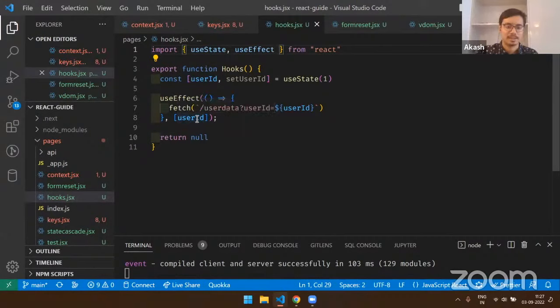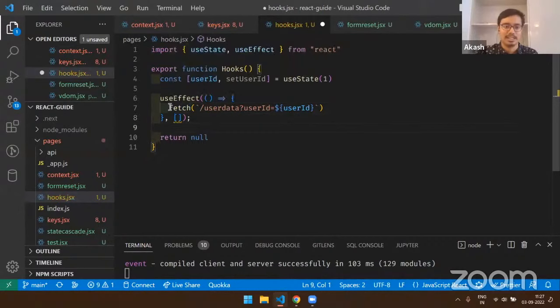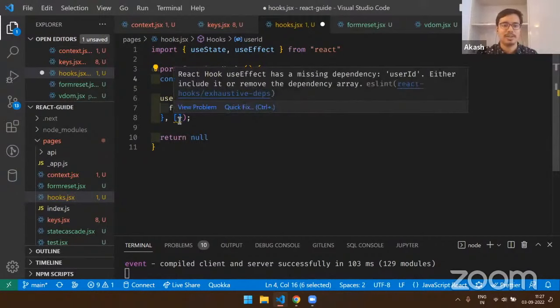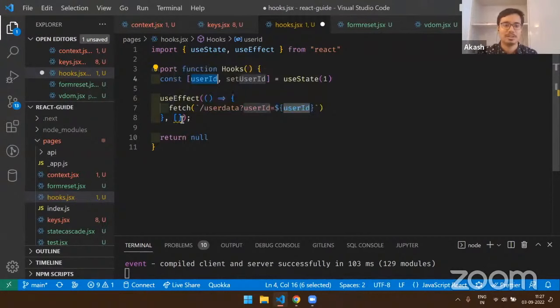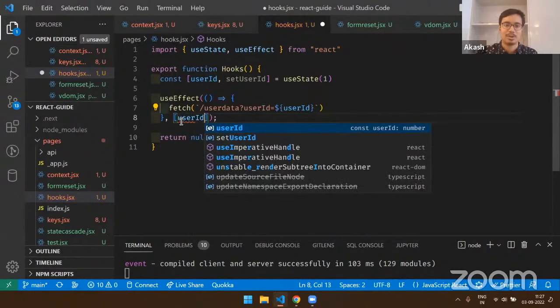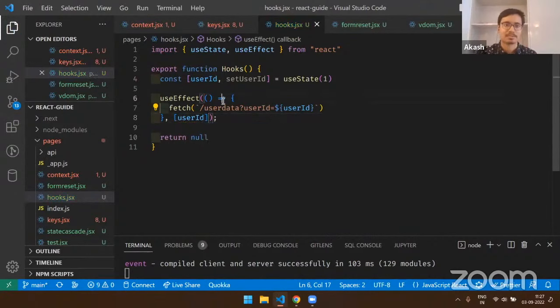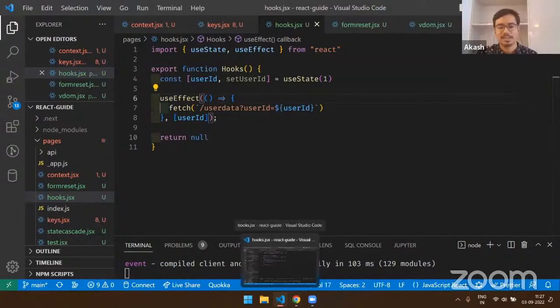So for example, we saw a yellow squiggly line here just now. So if I try to use a useEffect and I try to make a fetch API call inside of it using a state which is mutable, userId can change over each render, and hence React knows that, linters know that. So we can see a yellow squiggly line here, which automatically says that it has a missing dependency called userId. And these things were just not possible. And this level of good developer experience was not possible with class components.